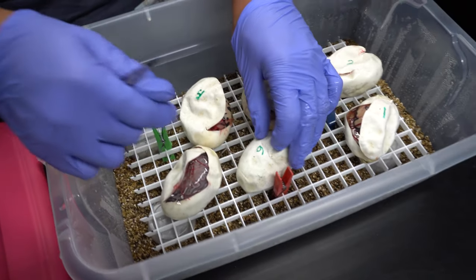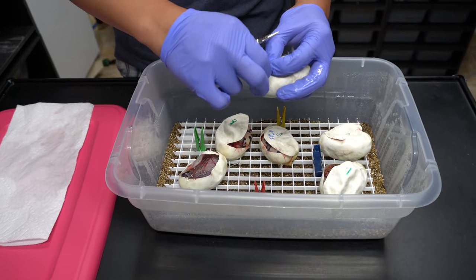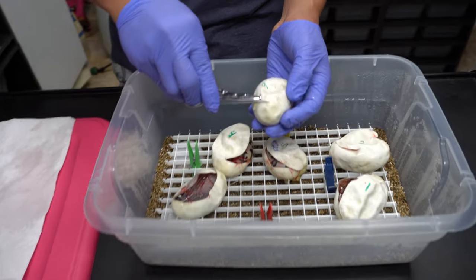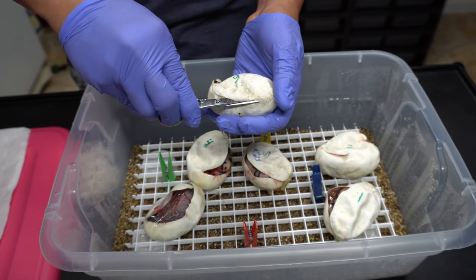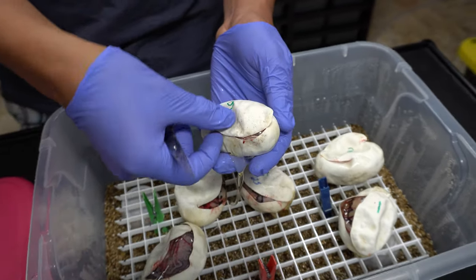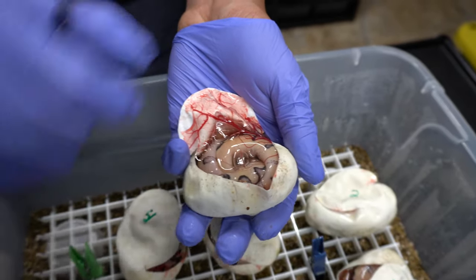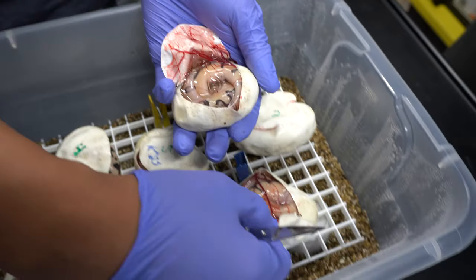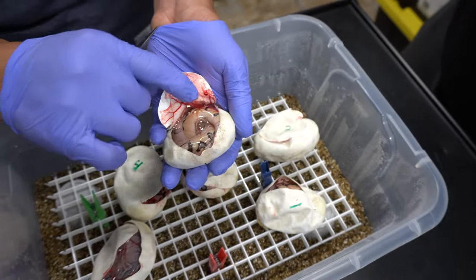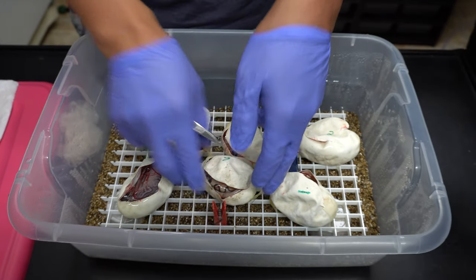Let's see if there is a pewter clown in this last egg. The odds are 50% that we would get a visual clown, so you'd think three eggs would be clowns. Everything else is going to be 100% het clown due to the visual male. Here's the reveal — that's a clown! That is definitely a clown. I think it's another pastel. I'll have to wait until they crawl out to see if they have Enchi in them. Wow, three visuals! We definitely got to hold this one back — depends on the sex.